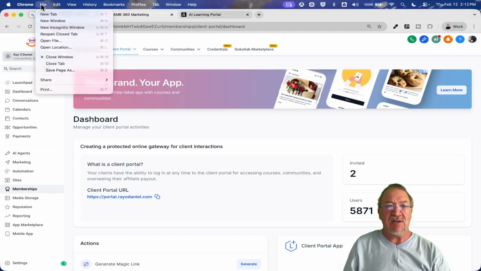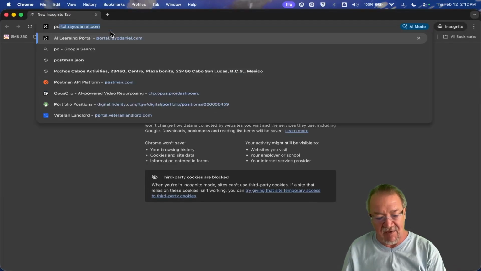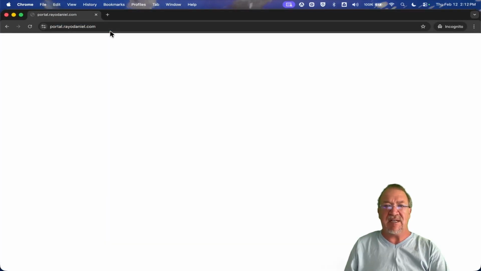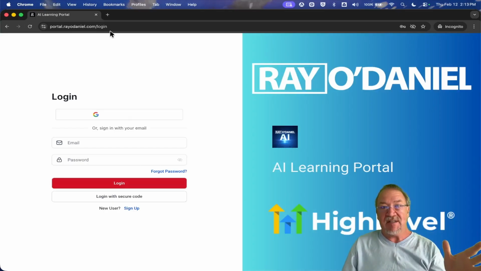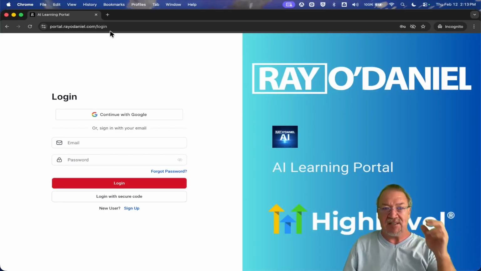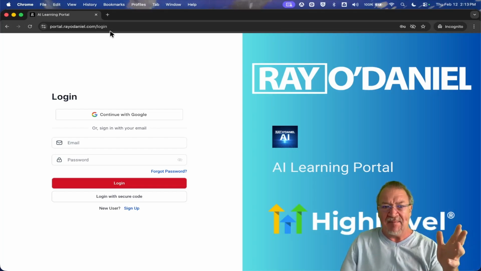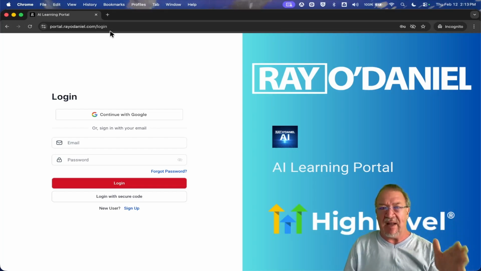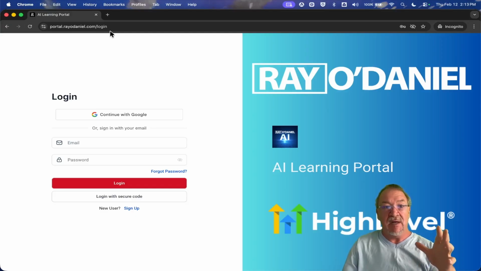Now, to let you know, I will show you what mine looks like, just to give you an example, and then we're going to go over the customization of that later. So here, this is my own custom login. So I get my own custom URL for my portal. It's custom to my domain, and I can have my own login. This login, in turn, goes back into the HighLevel platform. People have to have an account. You can offer it for free if you want to. You can have a paid subscription. I'm going to get into all of that here in just a little bit, but you can do both.